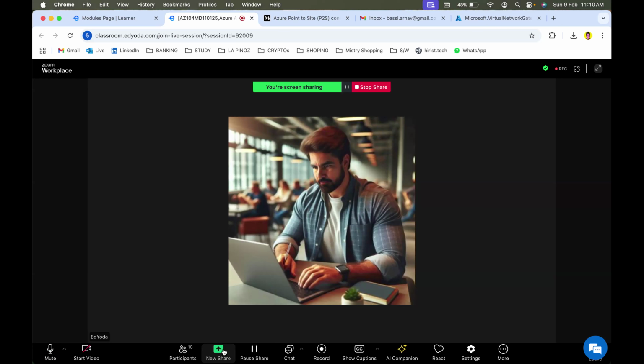Is it visible? It's coming up. Anyone able to see the screen of Arnav? Arnav, I think you might have to reshare it. It's all blank.